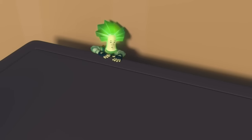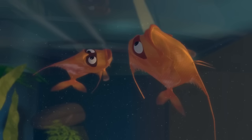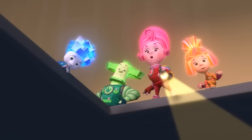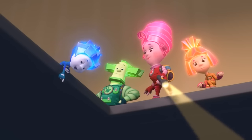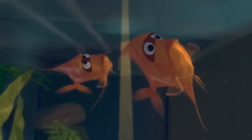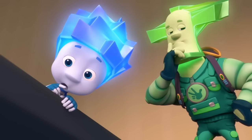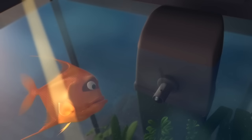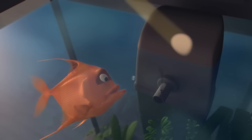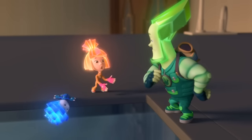The coast is clear. The humans have left. Come on, let's go. Masya, why are the fish looking so tired? 'Cause they're not getting enough air in there. The water in the aquarium is dirty, and it needs air, but the filter isn't working. The filter? Yes, that device over there. These fish need our help, and if we don't do something right now, they could die.